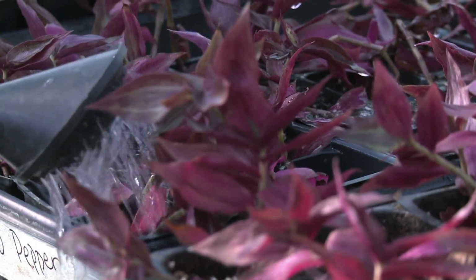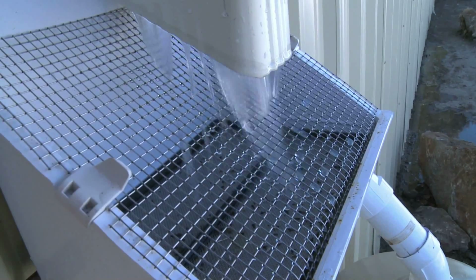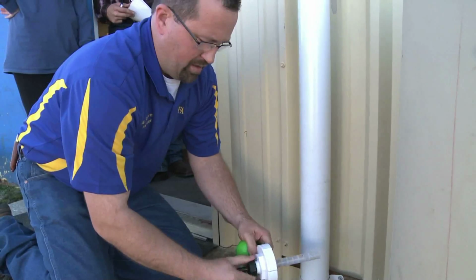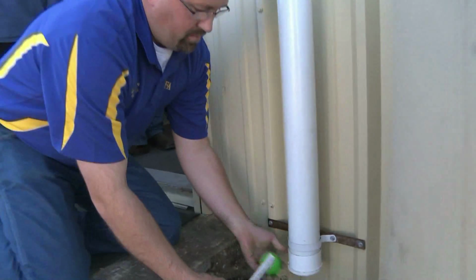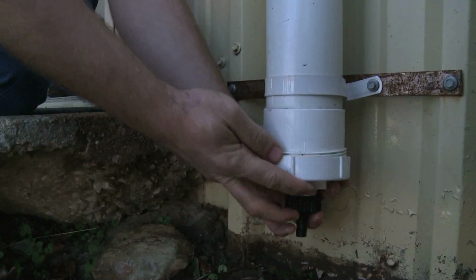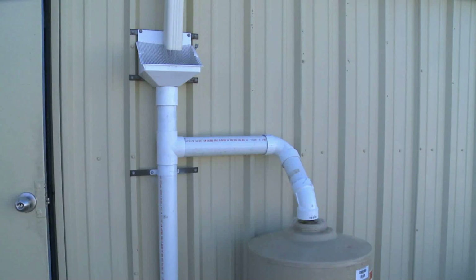And it's a simple system. The system we set up in the front, I wanted to set that up to show consumers that that's what it needs to look like on your house. The diverter system, the leaf eater, all of that is so important in the process, and so how it diverts the material, diverts all the refuse from any animals that may have been on top of your house, and so as that goes down and it starts to filter that water, then you only get clean fresh water into your tank.